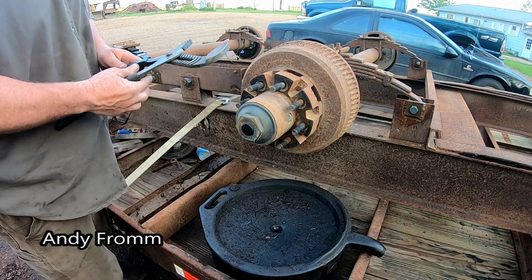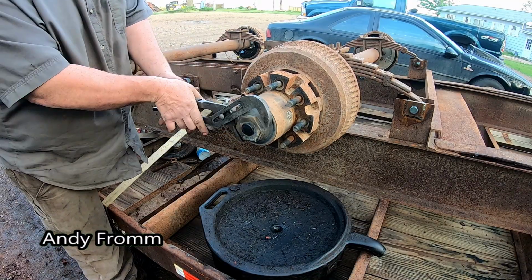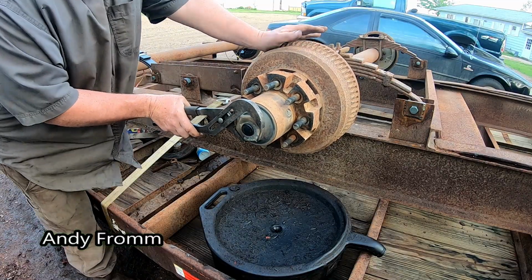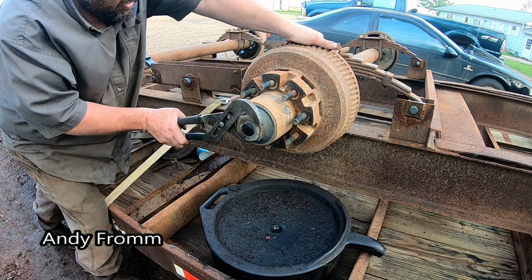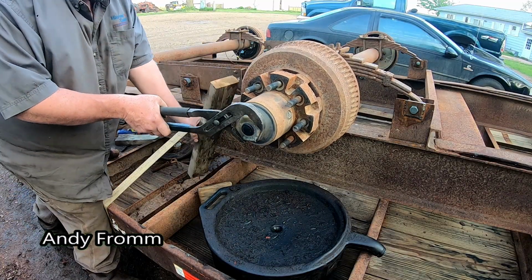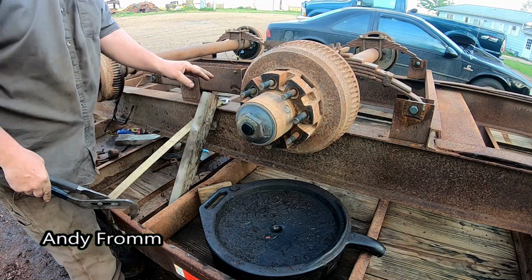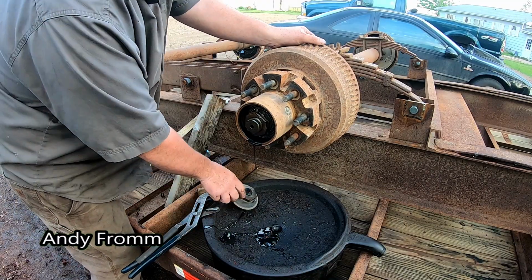This trailer is equipped with Dexter 9K oil bath hubs. My other trailer has 7K grease hubs. Oh boy, none of the rest of them came off this hard. There we go. That's some good stuff right there.